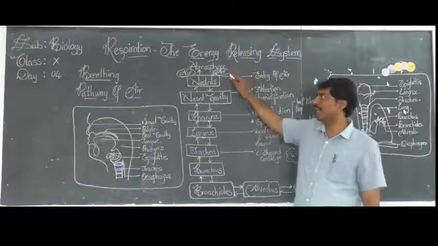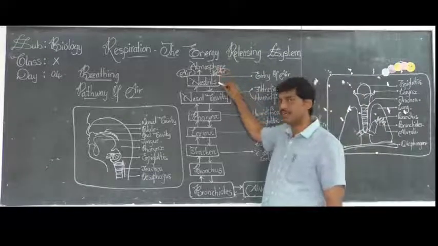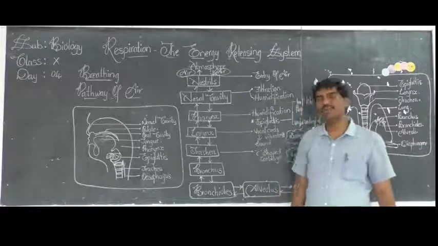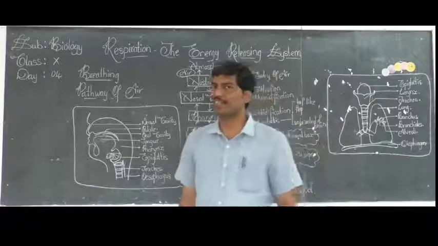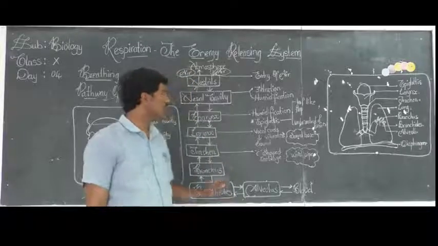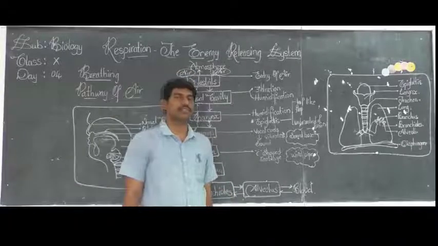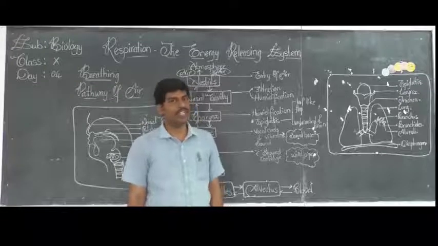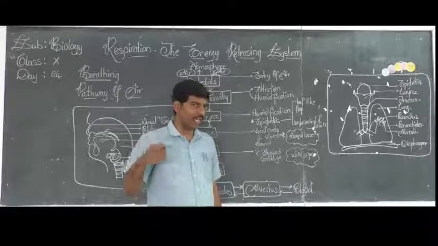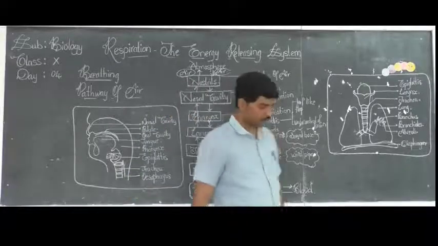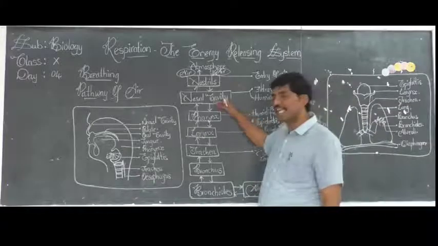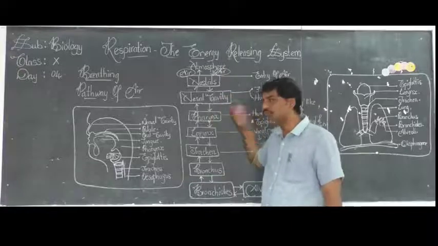So, the role of the nasal cavity in the pathway of air. The air from the atmosphere enters into the nostrils. From the nostrils it enters into the nasal cavity. Now what is happening in the nasal cavity? First the air is being filtered, and second, humidification of air takes place. What is humidification? Adjustment of the temperature of air to our body temperature. Then from this nasal cavity, the air enters into the pharynx.